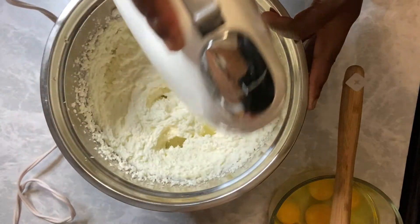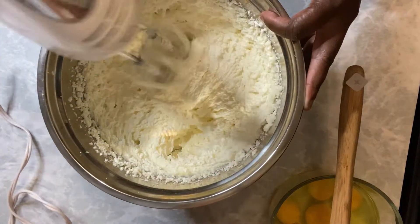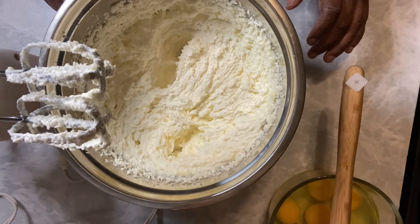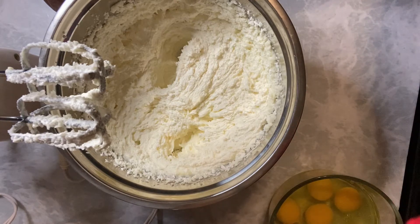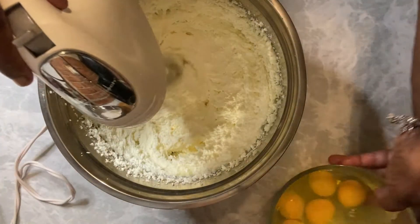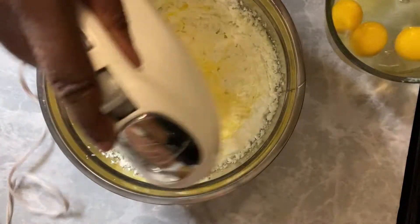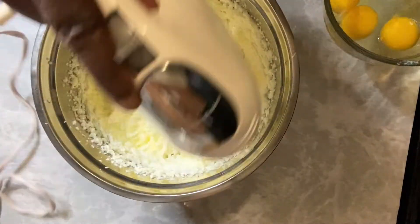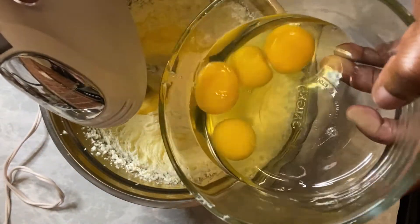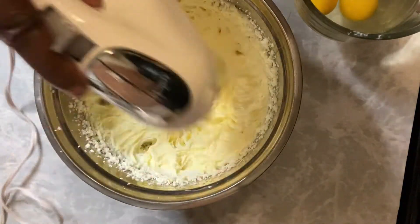I've been making cakes for so many years that I just do it that way. So the next step is to put the eggs in — and these eggs need to go in one by one and be incorporated very, very well. If you make a mistake and drop in two, just go ahead and beat them in. Don't worry, it's no big deal. There goes one. Notice our batter — our cream mixture is getting color to it from the egg yolks. So if you want a white cake, you cannot use the yolks. The yolks will definitely turn your white batter yellow. But with a pound cake, that yellow color is absolutely beautiful.